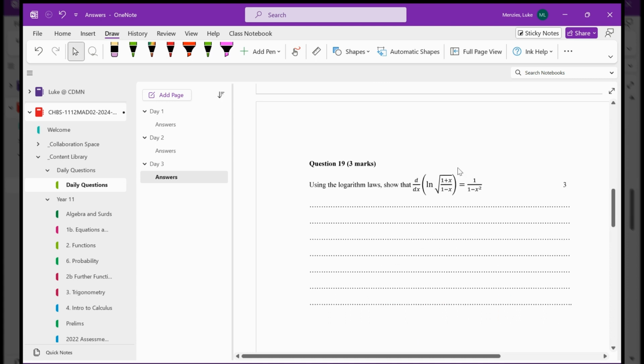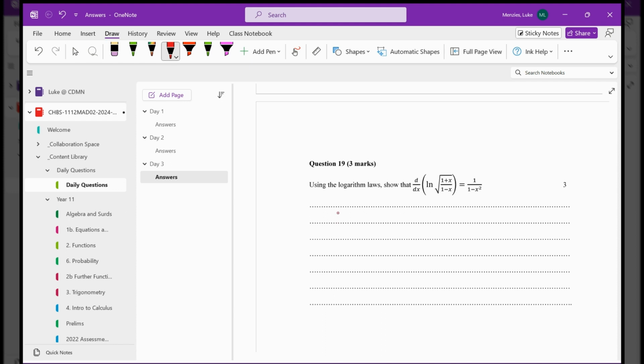All right, do this one, differentiate. Please don't use the quotient rule. Straight up, don't forget the quotient rule says for a logarithm that you have to have f of x on top, which we don't have. So you've got to use the log laws here. Before I do anything, for me, I would be just rewriting that.